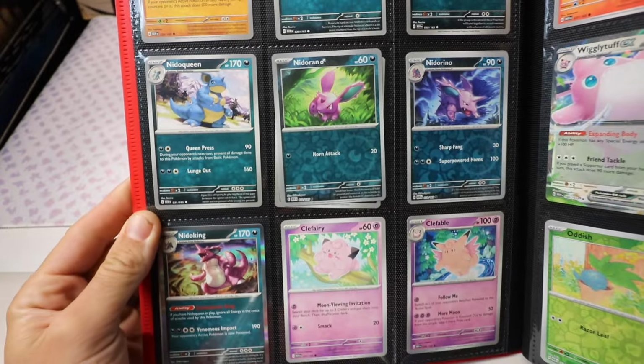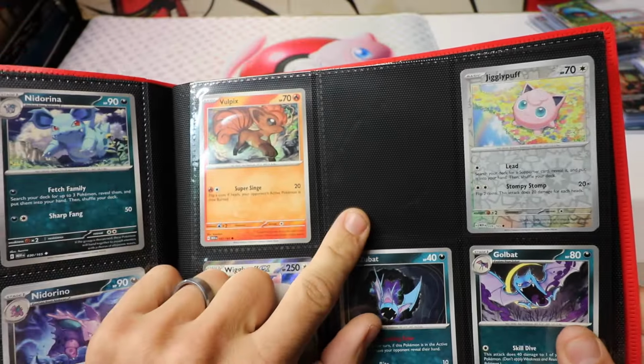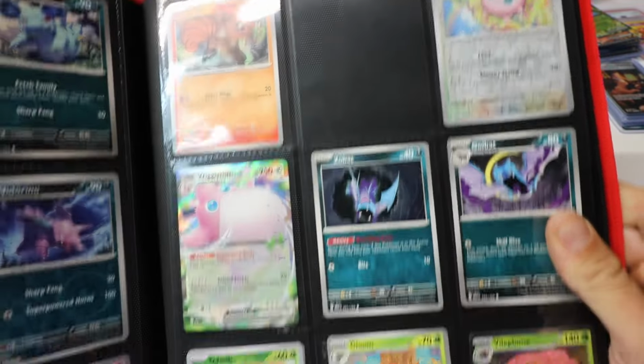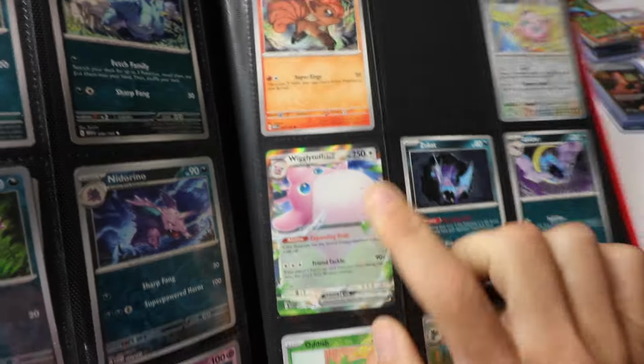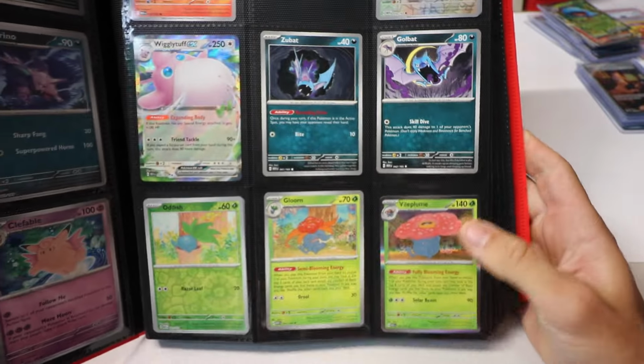We got lots of Nidoqueens and Nidokings, especially in the bulk. So I didn't get a single Ninetales. I ordered one on eBay for $2. So I got a Ninetales coming. Only got one Wigglytuff, so glad I got that card. Got a lot of Vileplumes.